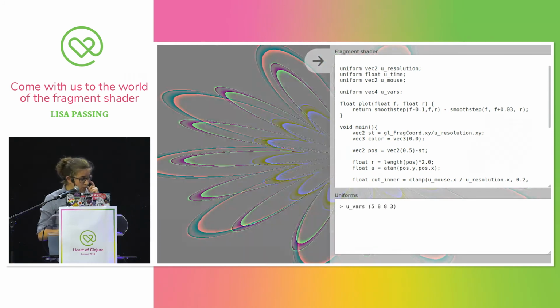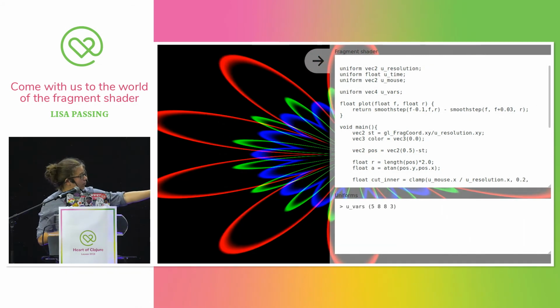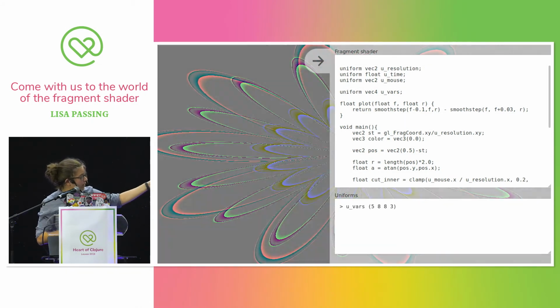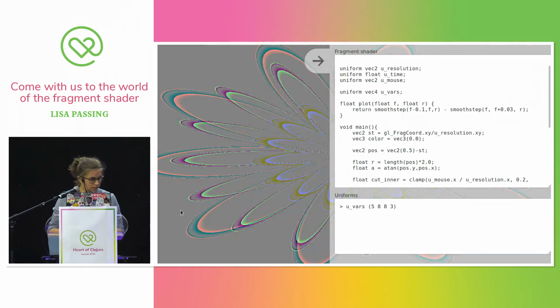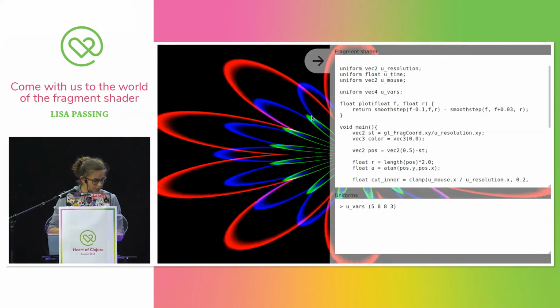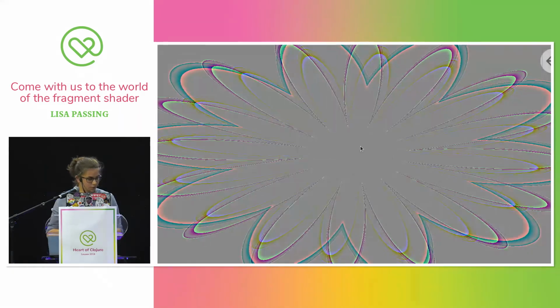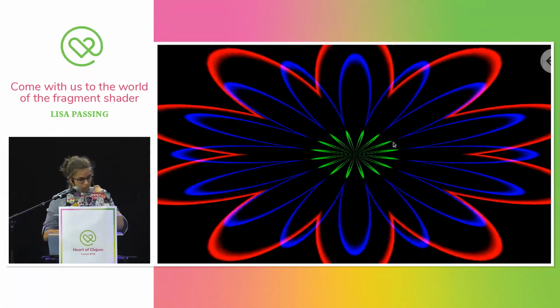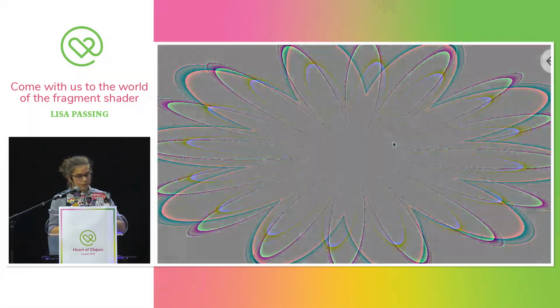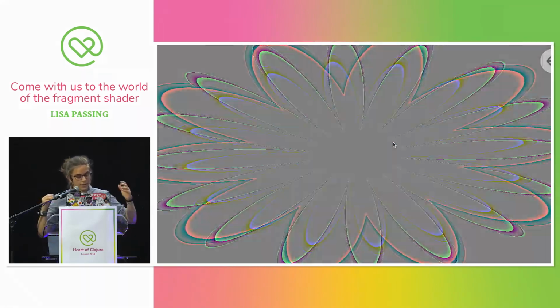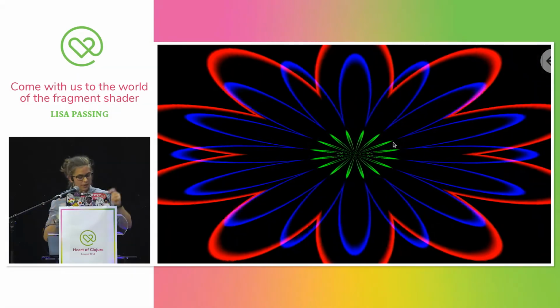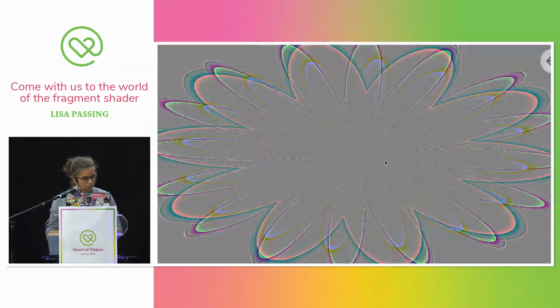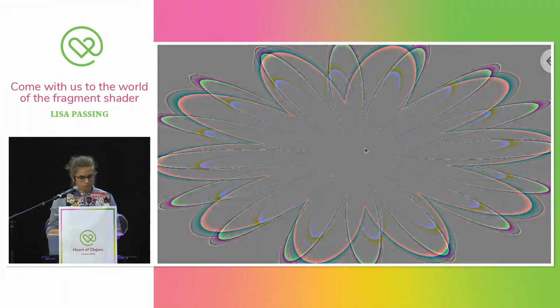Okay. So you can see down here what numbers I sent into the shader: 5, 8, 8, and 3. And these now map to the various parts of this shader. I also have some mouse interaction in there. Basically, it's about how they oscillate and the amount of flower petals that you're getting. But now the numbers are very close together.